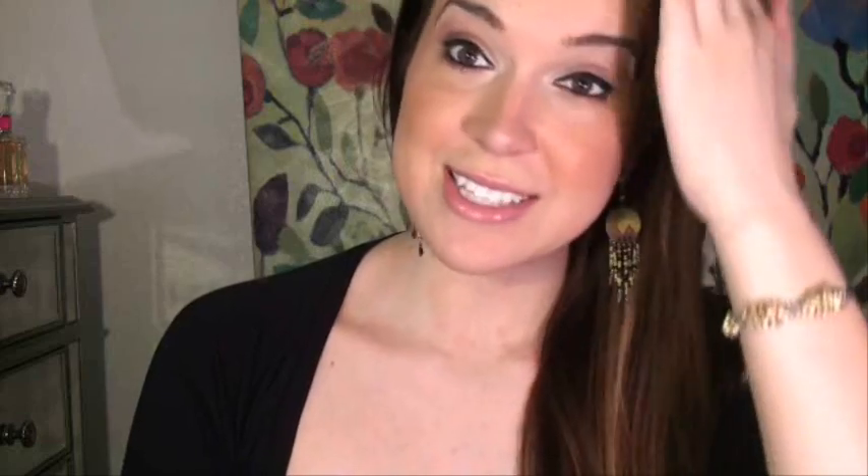Then I wanted to try out real feathers on my nails, so now I have on real feathers — feather hair extensions. Feather everything is really big right now: feather print on tops and dresses, feather jewelry, feather earrings. I actually have a pair on with little feathers on the bottom of each strand — they remind me of dream catchers. It took me three attempts before I got it to where it is now, and it's still not perfect, but I think the next time I do it it's going to be absolutely perfect.